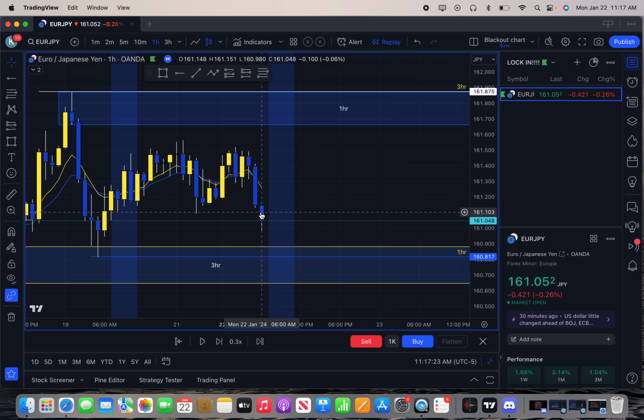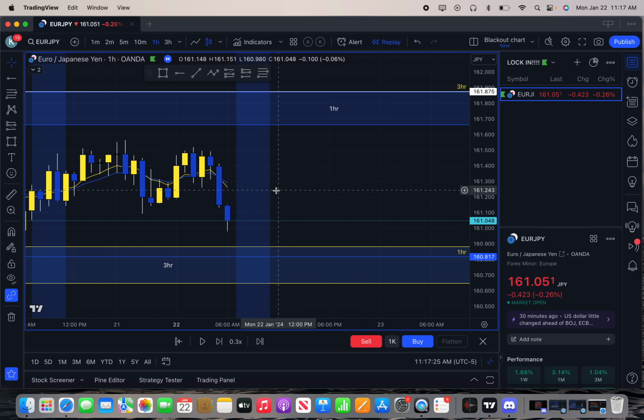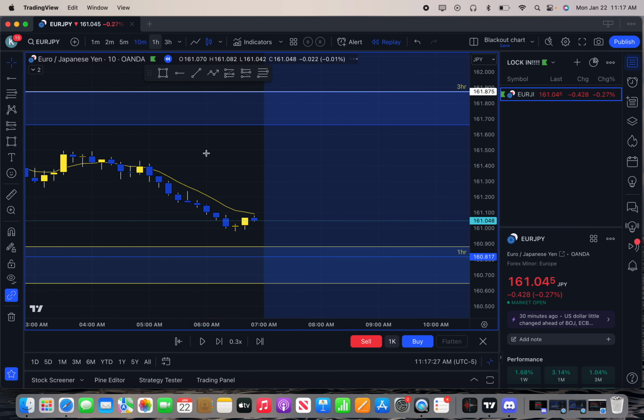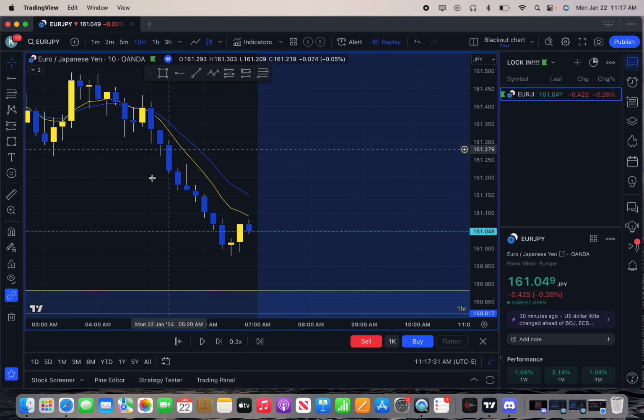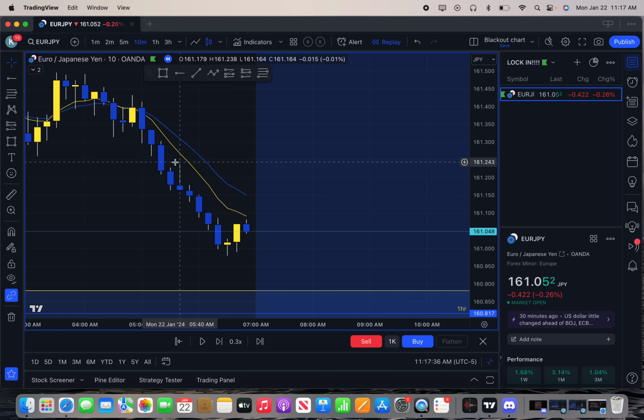So we're looking on this push to the downside, which could potentially be our continuation. So we want to focus on this leg on our 10 minute. On the 10 minute, we want to just see where was the last low that was broken. So price push, push, push. And this was a pullback right here.